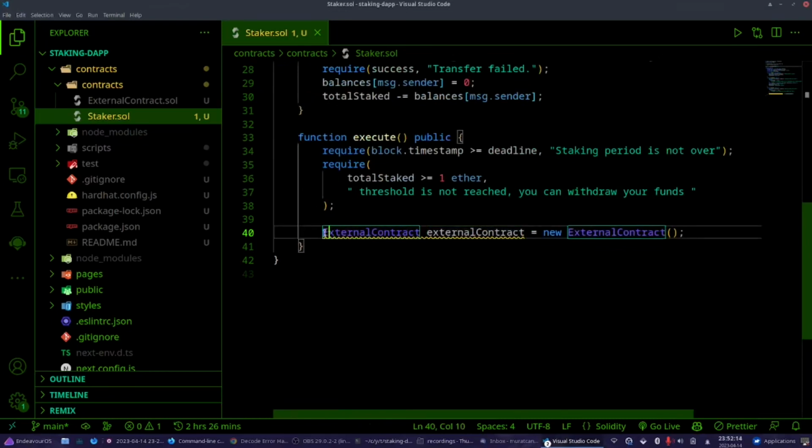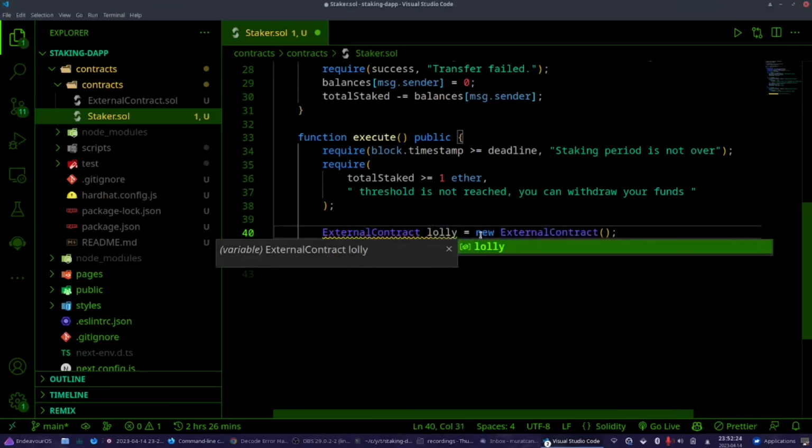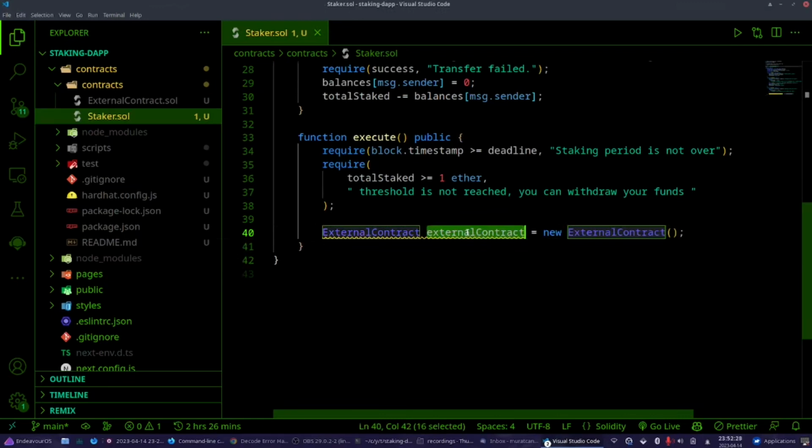These two, as you can see, are uppercase, so this is the type. I could have named it lolly or something like that, I don't know. But I'm going to name it externalContract so it will be understandable. So this is the name of the variable, this is the type of the variable.